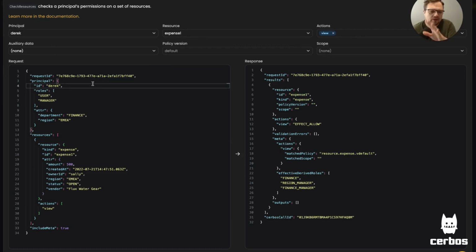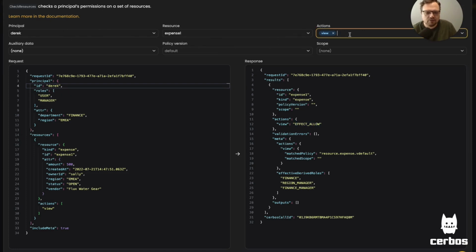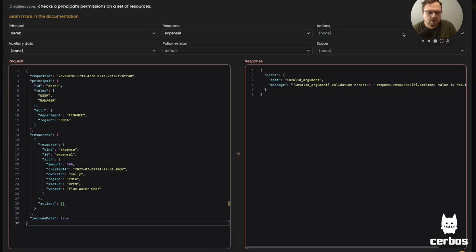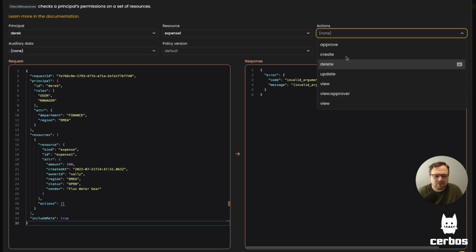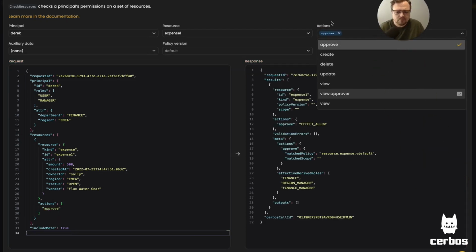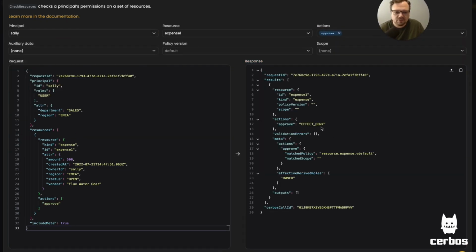And then on the left, you have the payload request coming from what your application would send. And on the right is what comes back from the policy decision point, the Cerbos PDP, with that authorization decision. So in this case, it's an allow. If I go over to a different action, so I'm going to clear my actions up here. I'm going to go and, oh, my Loom is in the way, apologies. I'm going to say for the approve action, this action is currently allowed. If I go to a different user, this action is now actually going to be denied.